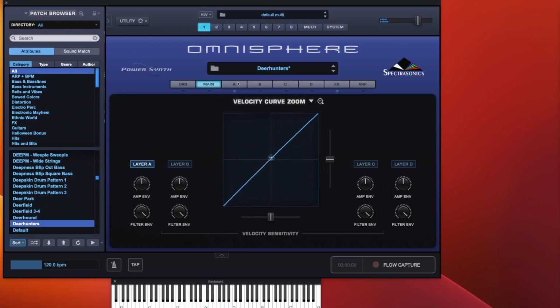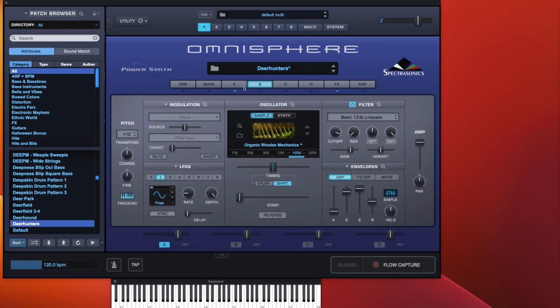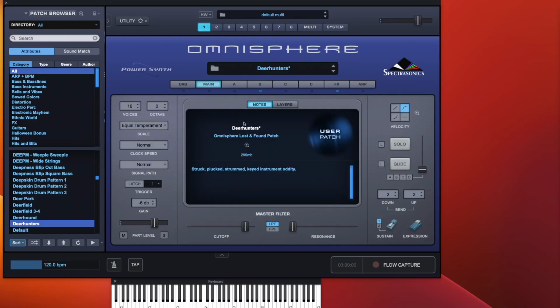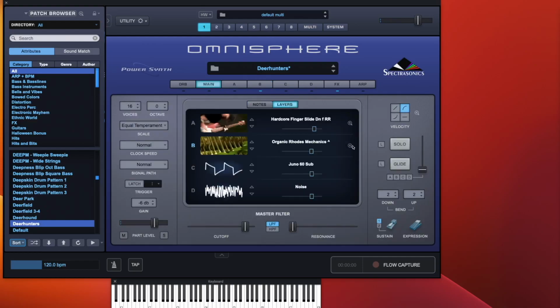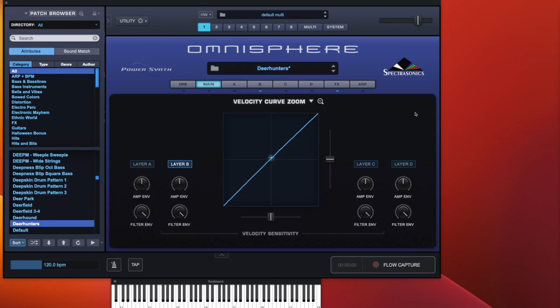This is probably the best sound to do it on. So what I'm going to do is I'll go into layer B. Yeah, that'll do. So if I go into layer B, I'm going to go into layers. And, don't want to go into that one yet. Not that one yet. It's that one I want. Soft. Hard.